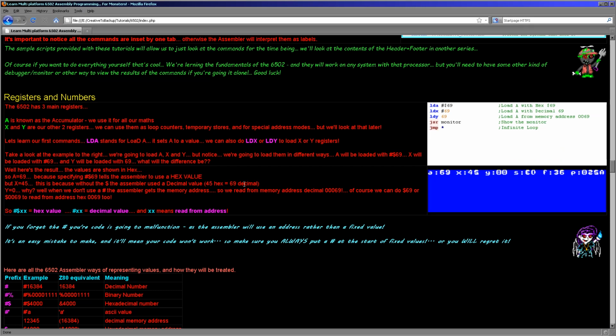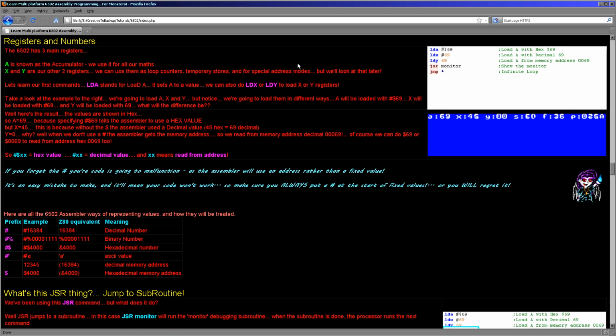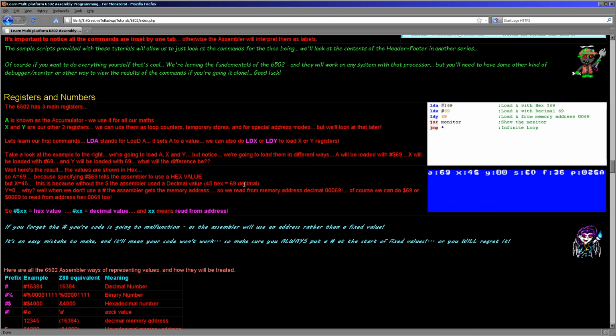Let's talk about the 6502. Now the 6502 is very different to the Z80. The Z80 has a lot of different registers, but the 6502 essentially only has 3. So what are registers? Well, the registers are small bits of memory within the processor itself that are used for storing values temporarily without storing them back to memory. The 6502 only has 3 of these as their main registers, A, X and Y. Now A is the accumulator and X and Y are basically everything else. They're primarily offsets when we're writing or reading data to memory, or they are used as loop counters, but we can use them in a wide variety of ways, and we're really going to look at that at a later date. We're not particularly going to go into that today. I just want to get into the real basics of how the system works.